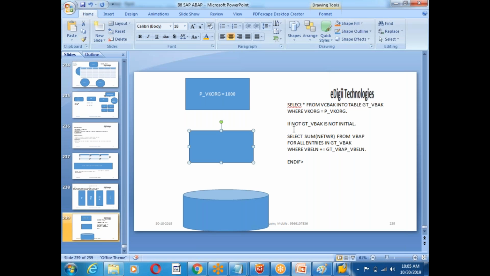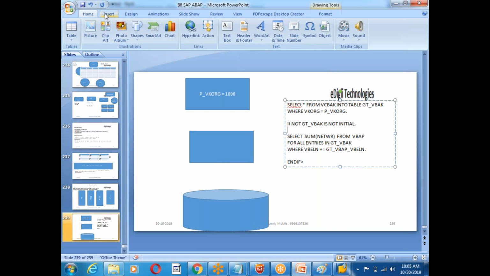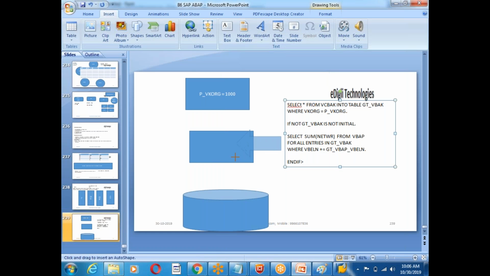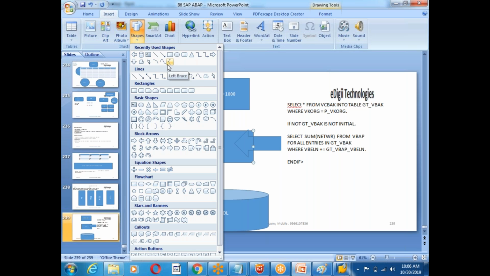So where is this code executed, guys? All your ABAP code will execute in the application layer. So this is my database layer, guys. When I do the select, it goes to the database, and the data comes to the application layer. And again, I go to the database to hit the other table, and I fetch the data, and I keep it in two internal tables, and I am going to do some manipulations in the ABAP layer.